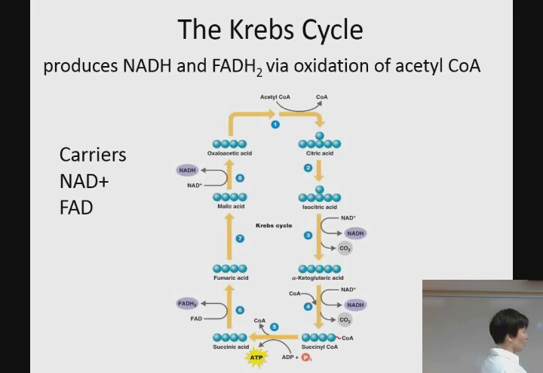Okay, we keep going. We ripped off one of the carbons. We rip off another carbon. Now we've got a 4-carbon molecule, which just keeps on going. And every once in a while, we do a little rearranging and we steal some more electrons, right? So oxidize this succinic acid to make fumaric acid and collect the electrons on this. Very similar to NAD, it's called FAD. Keep going, we rip off some more electrons, collect them on NAD.